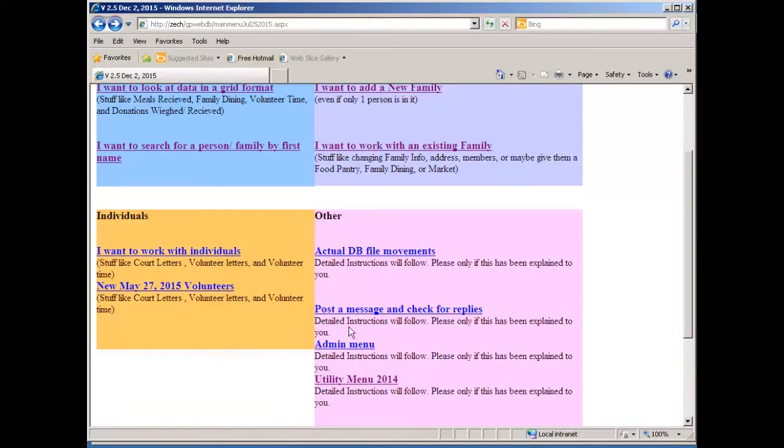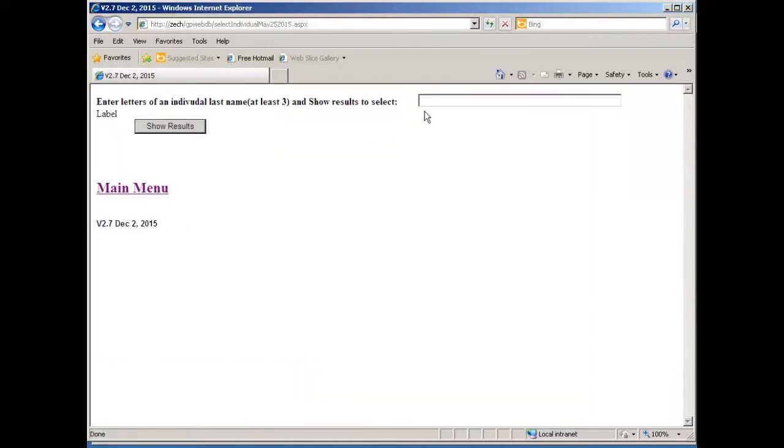There are also a couple more features of the database: you can work with individuals if you ever wanted to. Some of the organizations I work with track volunteer time, so you can just as easily work with individuals. Similarly, you would say show results.